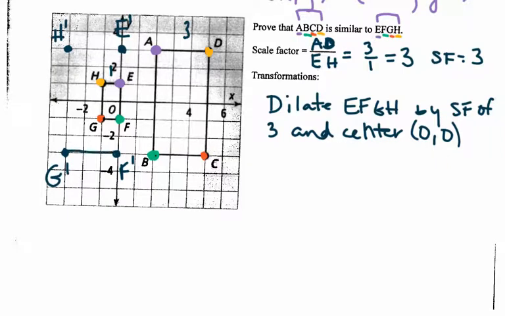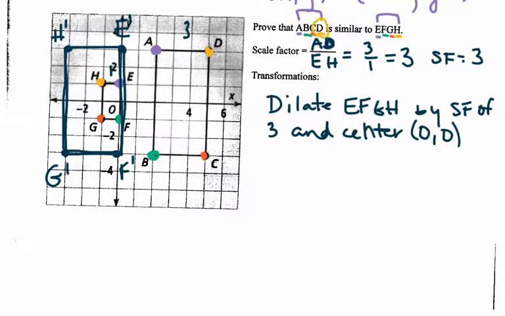So here is my enlargement. And now I have to figure out how to put this onto A, B, C, D. Now, the reason it was so important to list the corresponding parts is that since it's a rectangle, it kind of looks like I could just slide it. But if I slid it, E prime would go on top of D. But that's not supposed to happen.